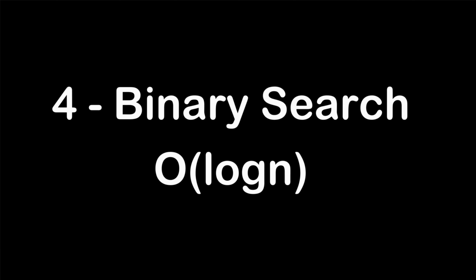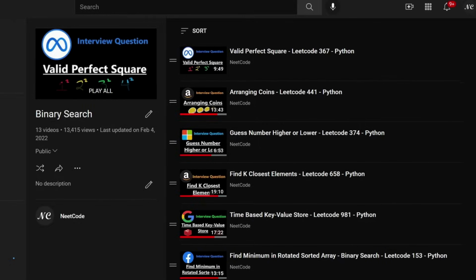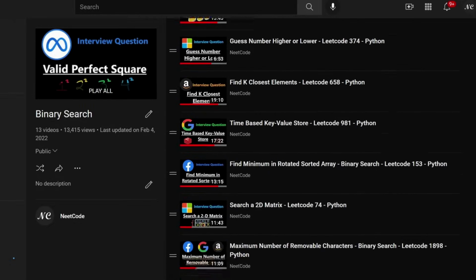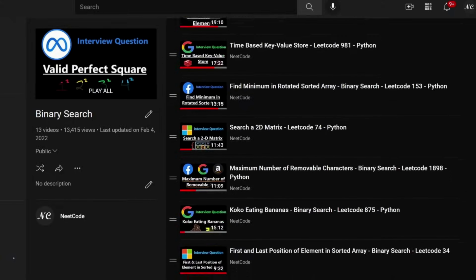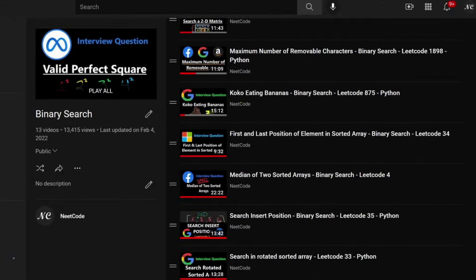which is why binary search is an important algorithm. But there are also a lot of problems that are easy once you know that you're supposed to use binary search, but it's not obvious that you are supposed to use it. Sometimes you might think it's a sliding window problem, but in actuality, it's a binary search problem. So I think that's the hard part about binary search. Sometimes even identifying that the problem needs binary search.